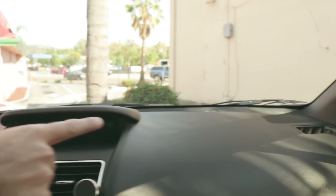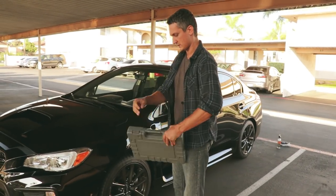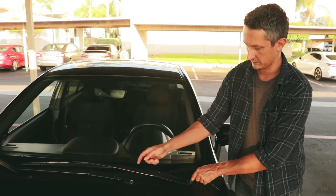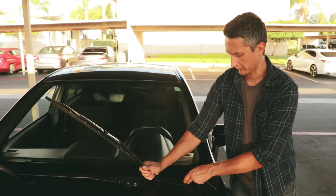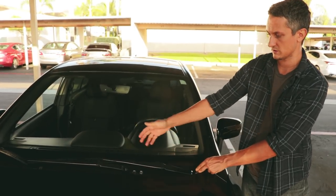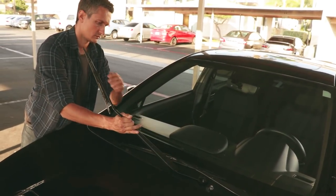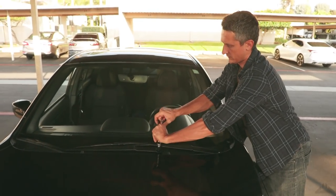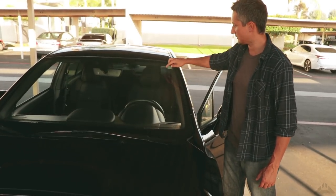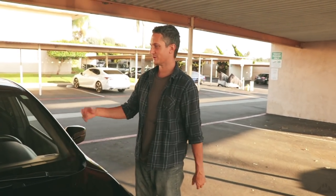Another issue is the wipers sticking out so much — especially when driving, one just sticks out and looks nasty. All you need is a socket wrench set. Take the caps off with your hands, remove the nuts, lift this part, and the whole thing becomes loose. Slide it down to lock into the teeth, lower it to the new position just before the plastic bit, then tighten it. The only trade-off is the wiper doesn't reach quite as far across the glass, but it almost looks like it should have been set up this way from the factory.